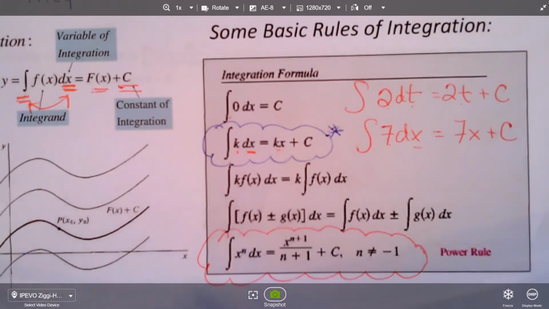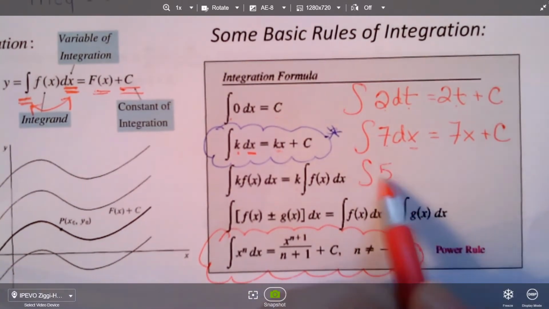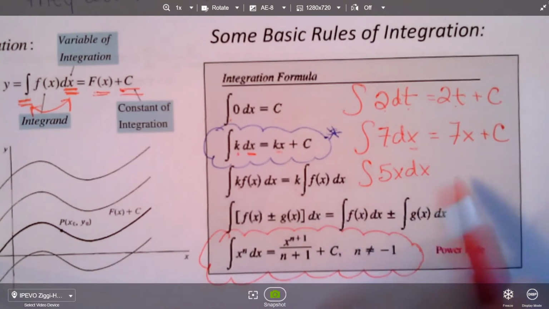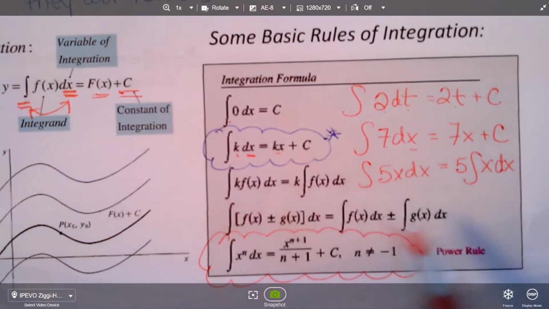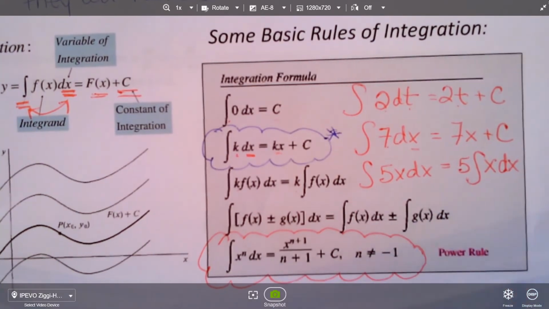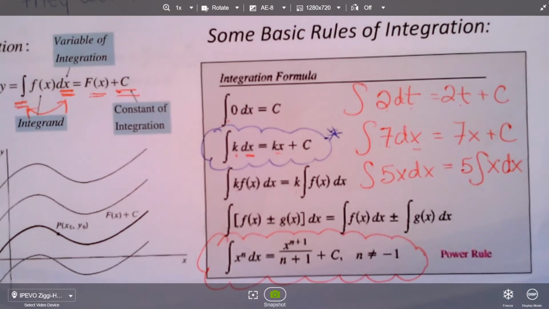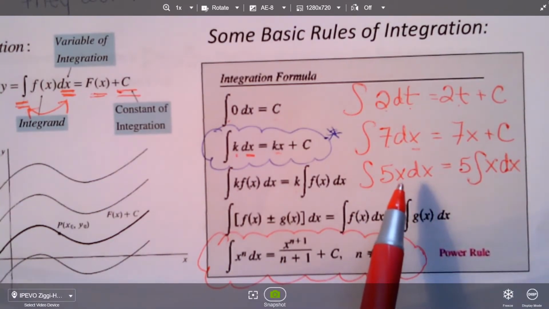It really doesn't matter. What the rule itself means is if you see something like 5x dx, if you want to bring the 5 out, so it just sits in front of your integral and then integrate just the x, you can. Okay, you don't have to though. You can keep the 5 inside and just do the integral anyway. It doesn't hurt anything. It doesn't make a difference.